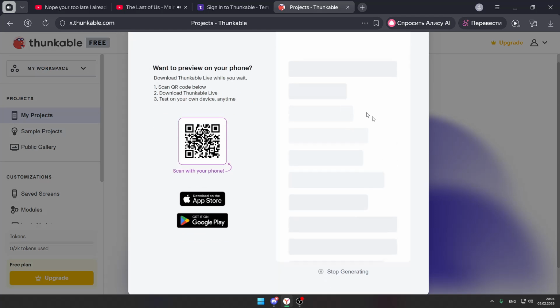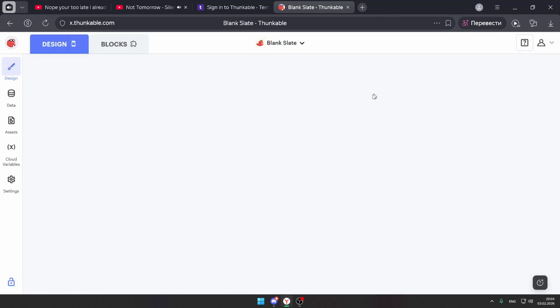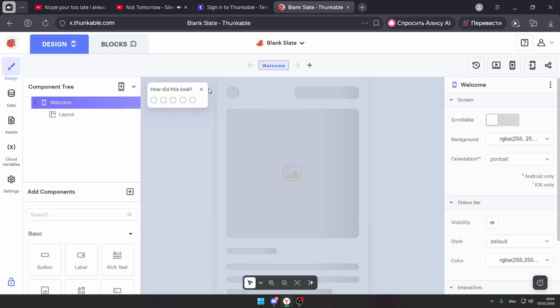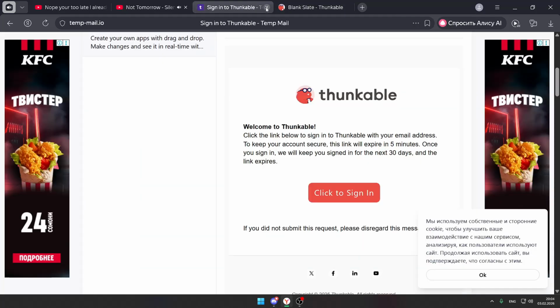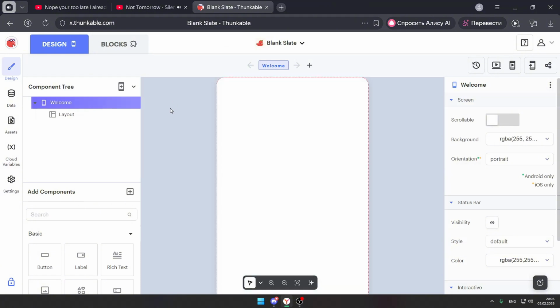So here, we're gonna wait for a couple of seconds. Yep, finally. So here's our blank project. Give it a couple of seconds to load in. So the first thing we're gonna go with is how to add navigation. By the way, you don't need this email anymore. How to add the navigation button, as he said, and how to do the addition and subtraction.